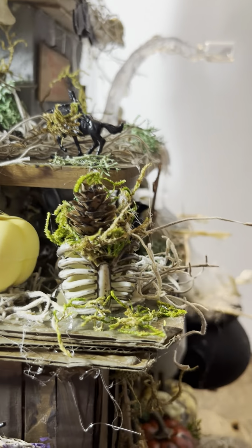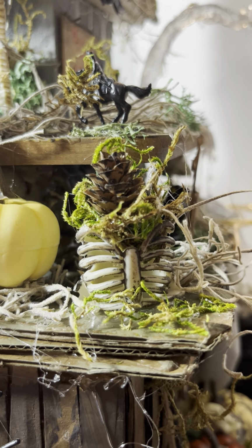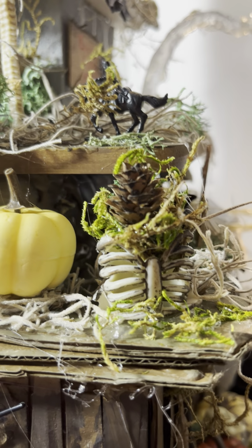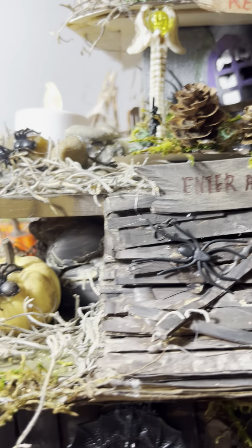This is one of my favorites too. Did you know? Well, I didn't show you, but it's a rib cage base or whatever. Yeah, I had so much fun coming up with all this stuff. I really did.